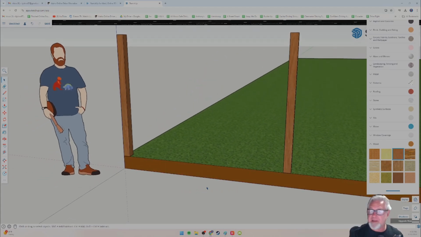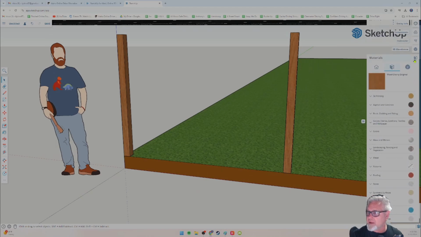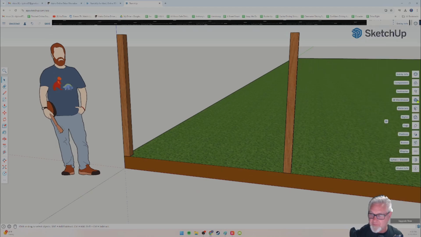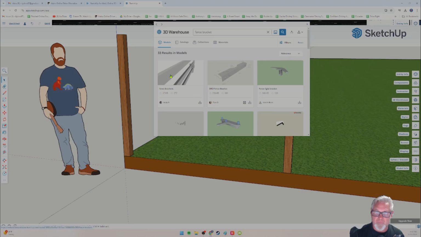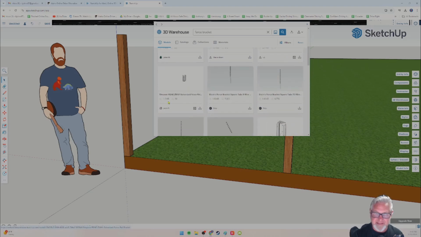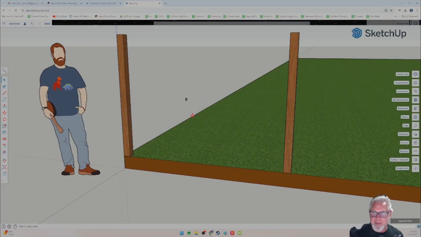So next up, we're going to go to the only thing that I am going to allow you to download from the 3D Warehouse. So it's the 4th tool down. It kind of looks like a, I don't know what that looks like. I never could figure out what that actually is. I think it's the SketchUp logo. But if you click it and then you type in fence bracket, and the 3rd one down on the left, 1, 2, 3, where it says Simpson FB24Z, that's the bracket we want, and we're going to download that, and it's going to end up on the tip of your mouse.